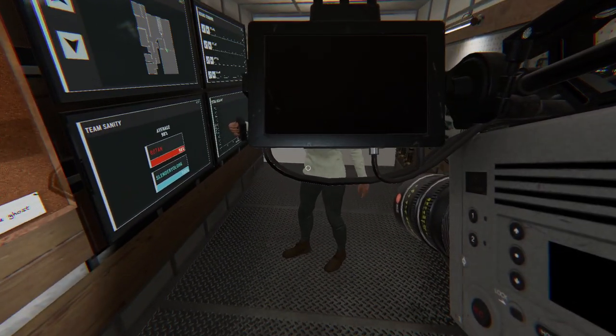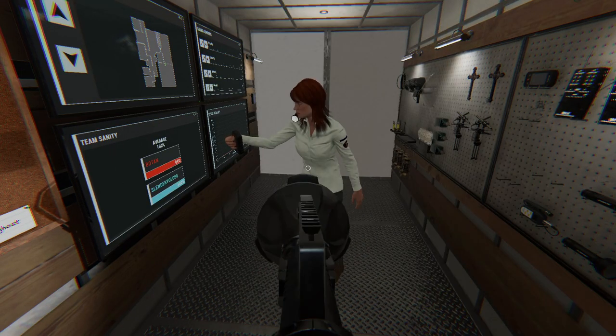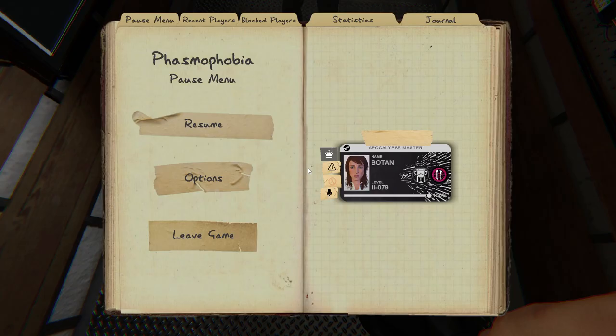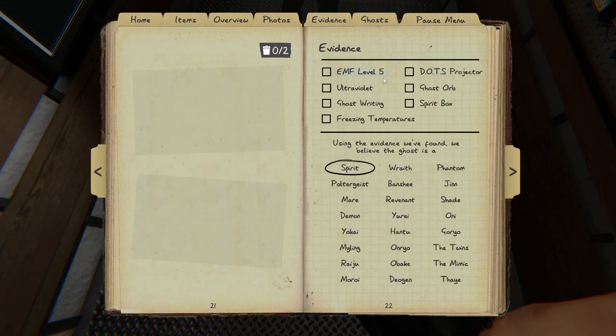If you open up your journal... How do I do that? I can't tell you how to do that. For me, it's pause. Once you hit pause, you'll have a book at the top, and it gives you home, item, overview, photos, evidence, ghost. Oh, the pause menu, right? Yeah. Okay, I got it.